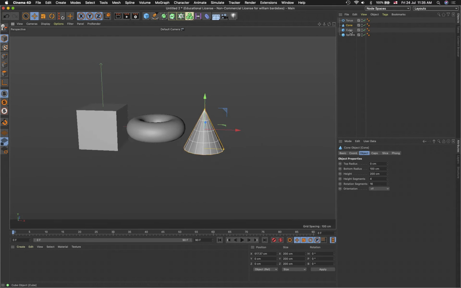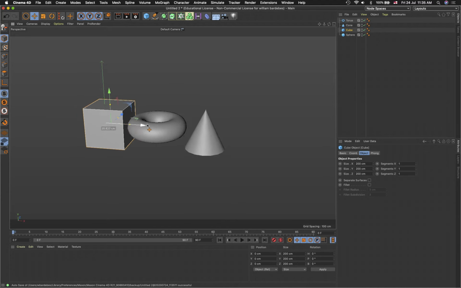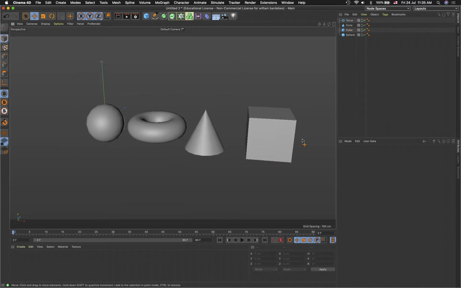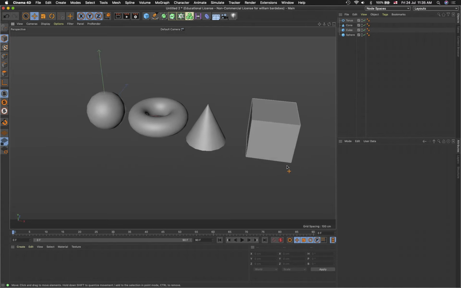And I'm going to get cube, and it doesn't matter what order you put them in. And there we go. There's four things in a row. Please do that. I'll give you guys a minute.